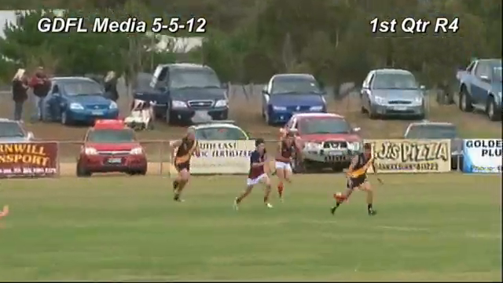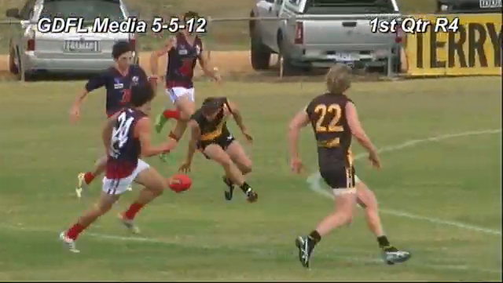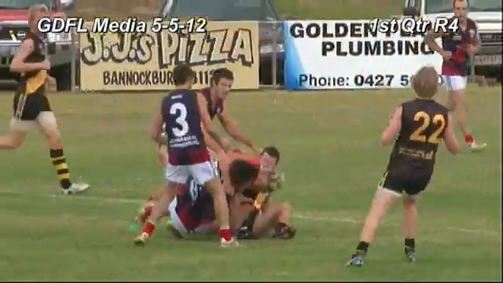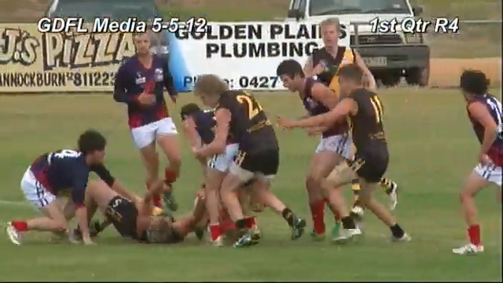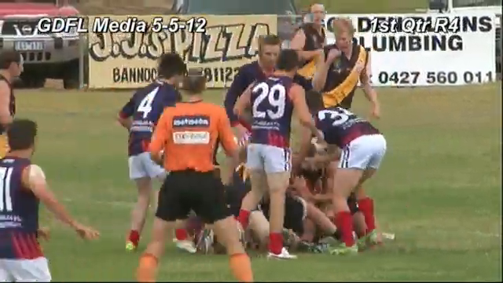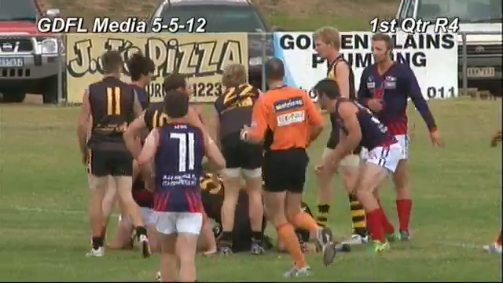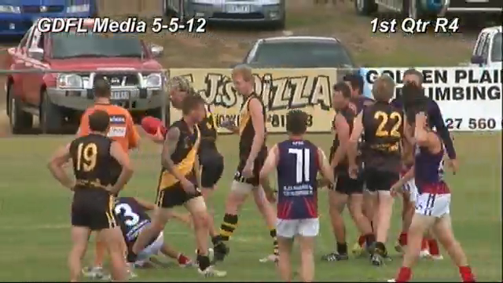I think that was Watts getting the ball. He goes to centre half forward. Ball run in the run of play for Bannockburn. He can't pick up the ball. Comes off hands. Hammond goes over the top. He tries to break through the pack, but he's met solidly and the ball stacks on. Umpire says that will be mine. Centre half forward for Bannockburn.